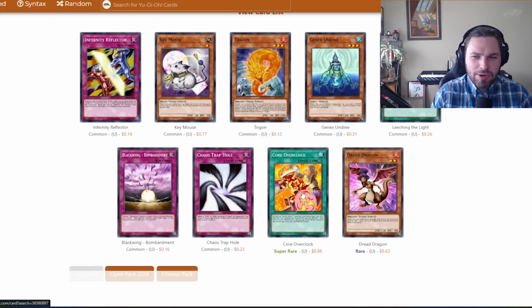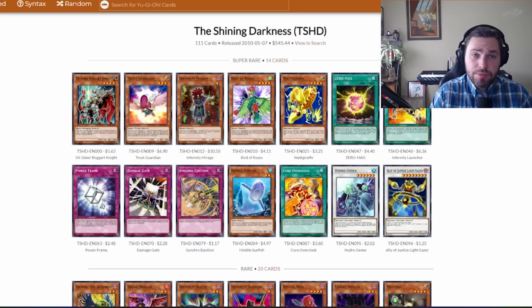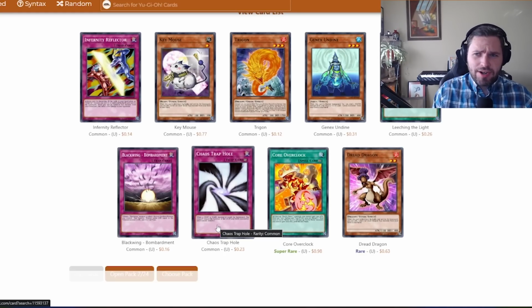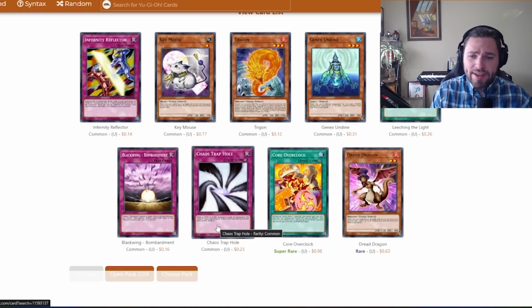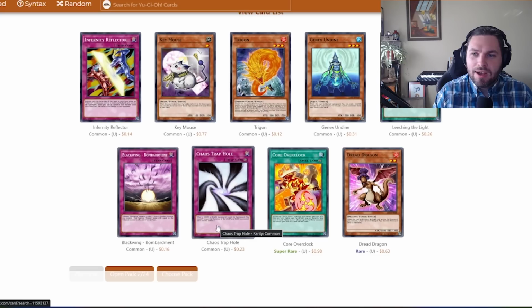This is Quacky Mirrors support, obviously, but I don't actually know what it does. That's kind of sick. It is free attack points for our Quacky Mirror Guardian, which could be relevant. Also, we have Dread Dragon, the dragon with the weirdest haircut ever, and Chaos Trap Hole. That's a card I hadn't talked about before. This card is crazy. When a light or dark monster would be summoned, you can pay 2,000 life points and banish it. Which is nuts.